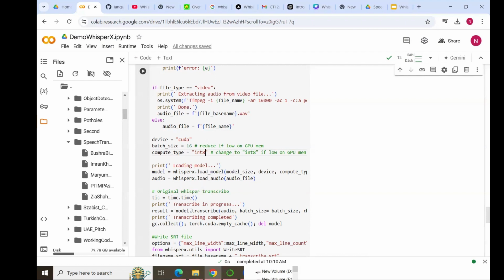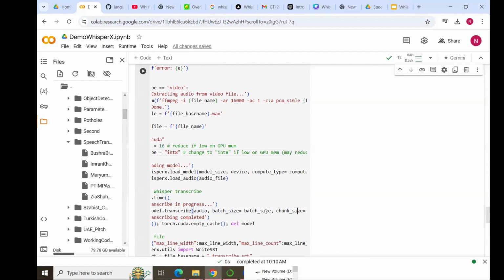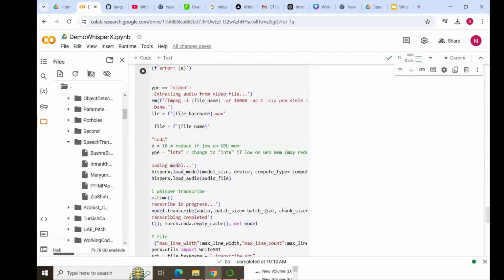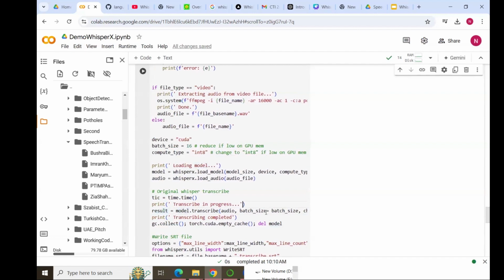In model.transcribe, we give the audio file, batch size, chunk size, and language. Sometimes we also give the language so that it can accurately recognize it. If you don't give the language, it also has the capability to recognize the language.